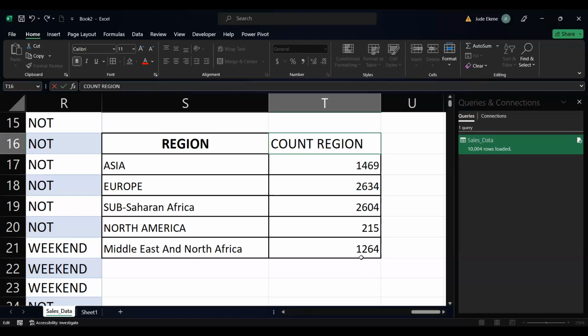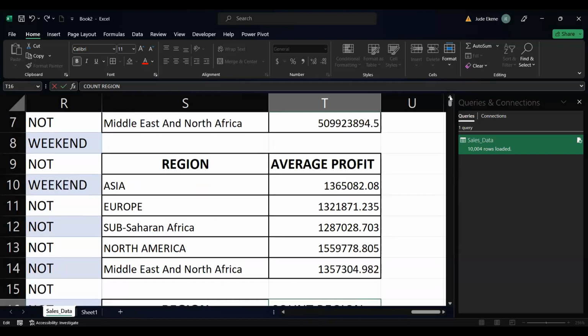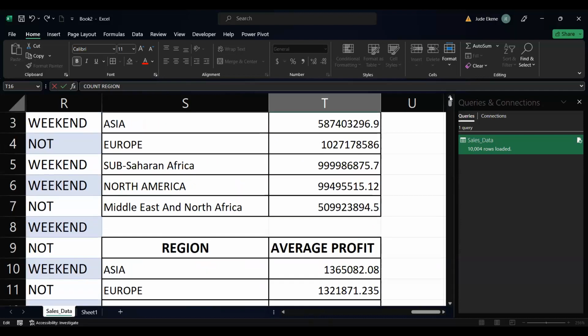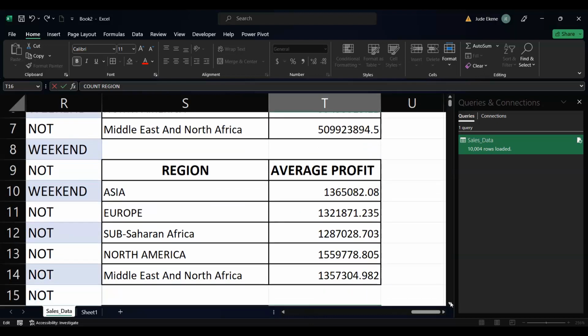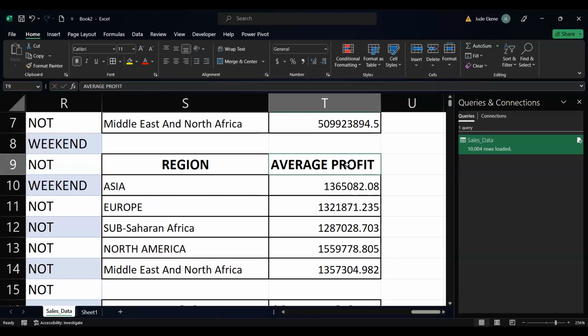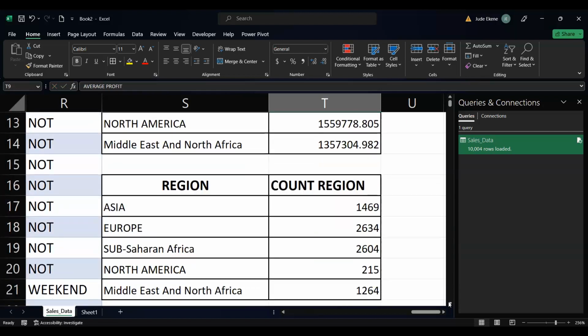All right, so great. Now, so this is how we can use this. We've seen sum. We started with sum. We've seen how to sum this. So we've seen each region. What is their total profits? This is total profits from these regions. And then we've seen the average revenue. This is average revenue, please, not average profits. Average revenue from each regions. And then we've equally tried counting how many times each region occurred in our data set.